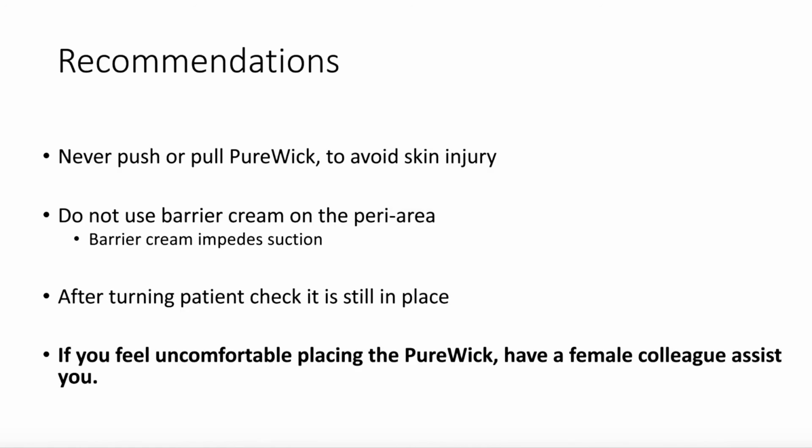Here are some recommendations. Never push or pull the PureWick to avoid skin injury. Again, we're going to remove the PureWick directly outward. Do not use barrier cream on the peri area. The barrier cream tends to impede suction. After turning your patient, please check that the PureWick is still in place. And if you feel uncomfortable placing the PureWick, have a female colleague assist you.